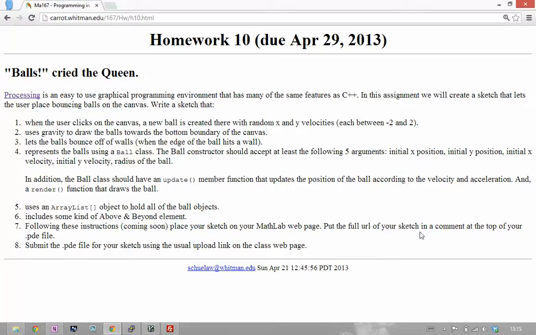And I want you to test it before you send it to me to make sure that it works. Don't just guess. Actually try it. And then also submit to me the .pde file for the sketch. So this will actually save me some time because I can just launch the URL in my browser and then look at your code and bounce back and forth and give you meaningful feedback. Any questions about that?